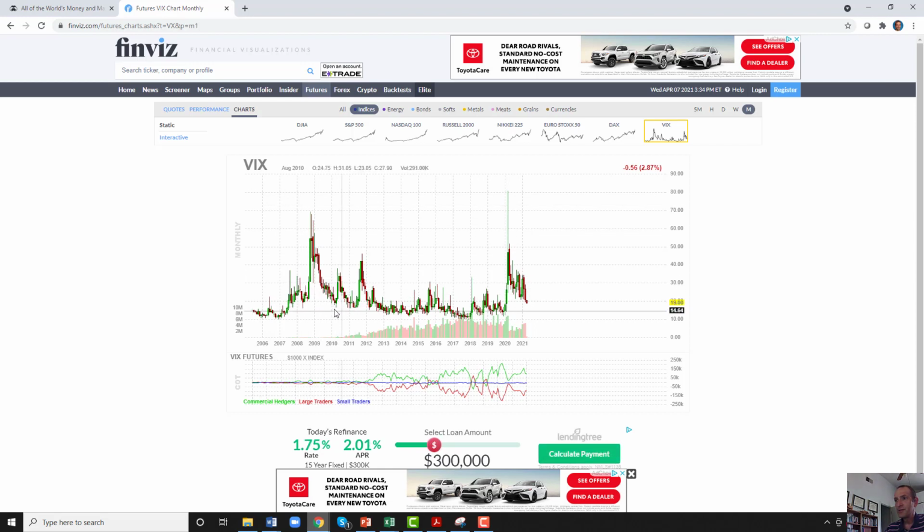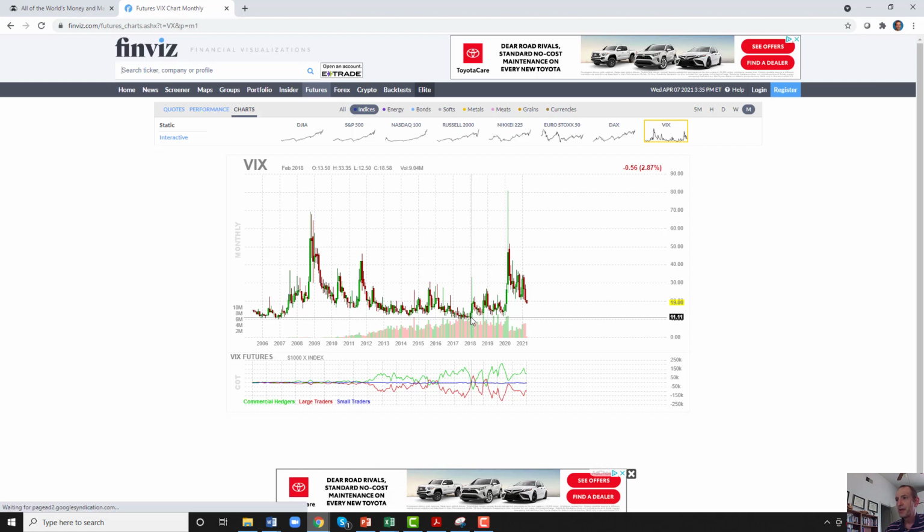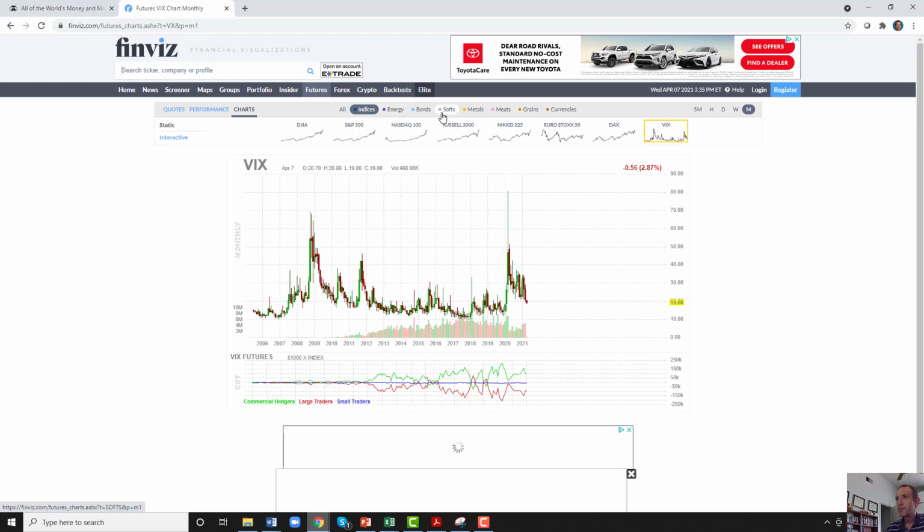And then you see the Tokyo earthquake. I can't remember what happened here, but you see it volatile around. But over time, where we are right now, the 19, that's a pretty normal number. That's right in the middle. 17, 18, 19 is pretty normal. When it gets down close to 10, that's when I start doing some trades to try to take advantage of it being so low. But those are your futures.